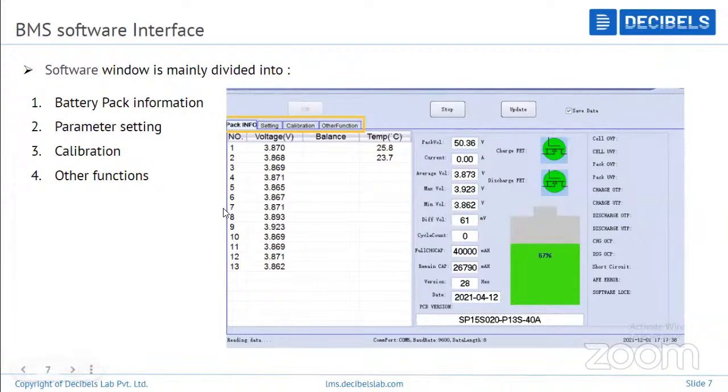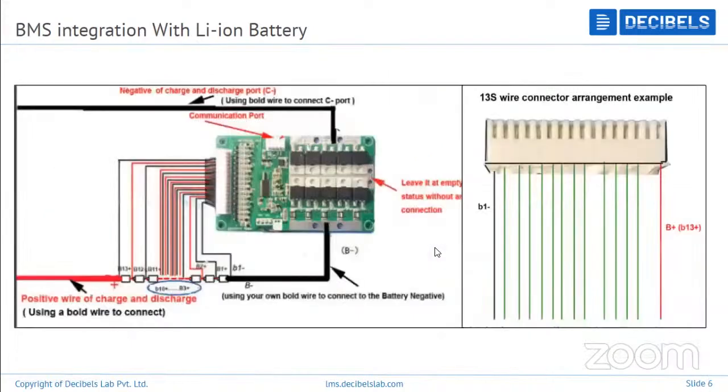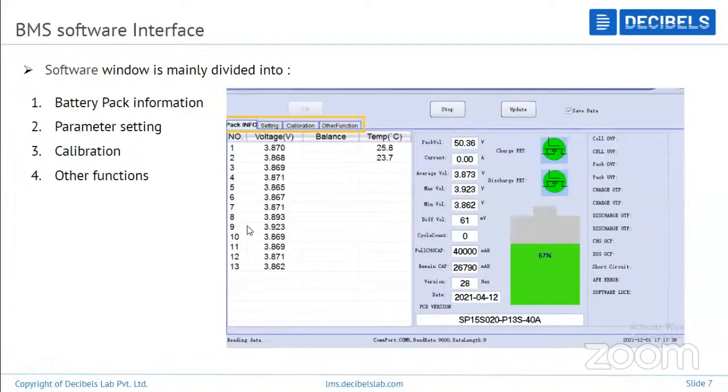So you should make sure that when you're connecting, it should be in order. So you start with B0, then B1, B2, B3. If these are interchanged in the series connection, then you will have wrong information. For example, by mistake you have connected series 3 in place of series 10, so it will be showing you series 10. Then you'll be confused later which series has any balance issue or which is in a balance state, right? So you have to make sure that you go in the proper order.